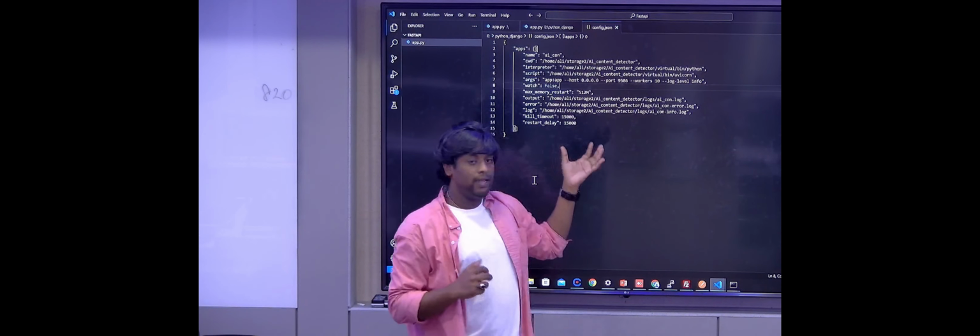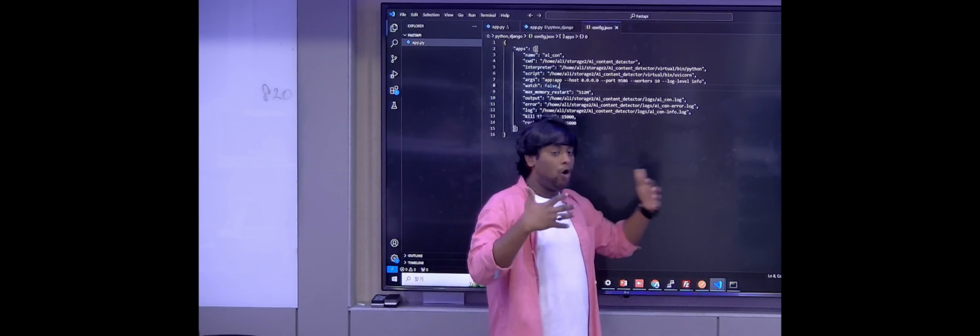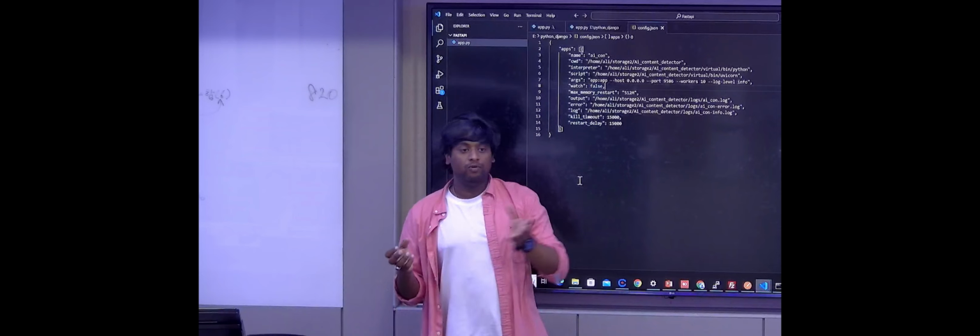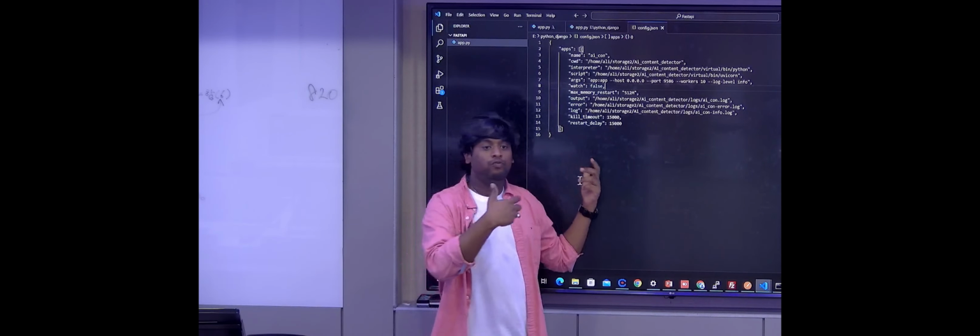Workers tells the number of workers that the API uses. It's like how many requests are handled, like for example, how much load it will take, okay? The worker formula is whatever your cores are, multiplied by 2 plus 1. For example, now we have 48 cores. So 48 multiplied by 2 is 96, plus 1 is 97. So we can use 97 workers.